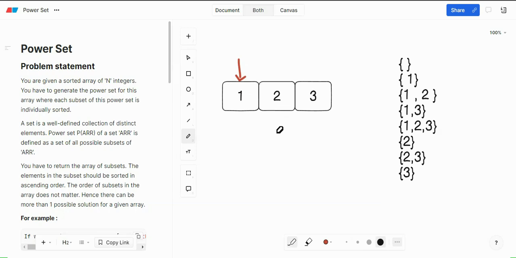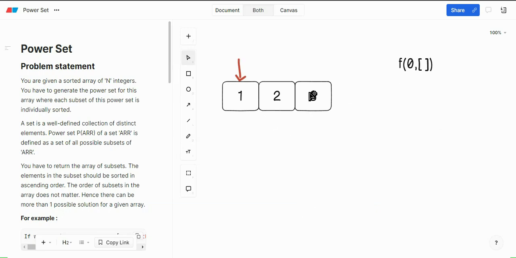To make you understand it better, let's draw a recursive tree. We're illustrating the recursive tree for this particular problem. First we would be calling a function with index 0, stating that we need to start from index 0, and it has a list or a vector which stores the elements that we have encountered till now. Now we will be applying the backtracking. As I said, when we are at a particular element, we have 2 cases: I can choose it or I cannot choose it.